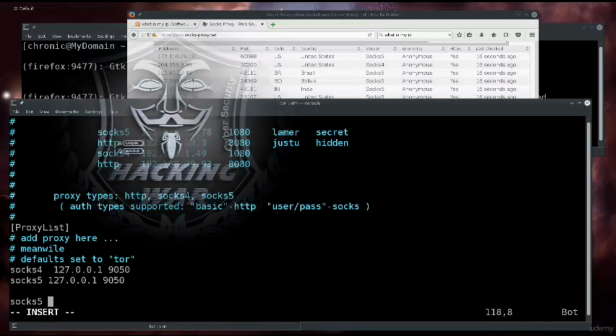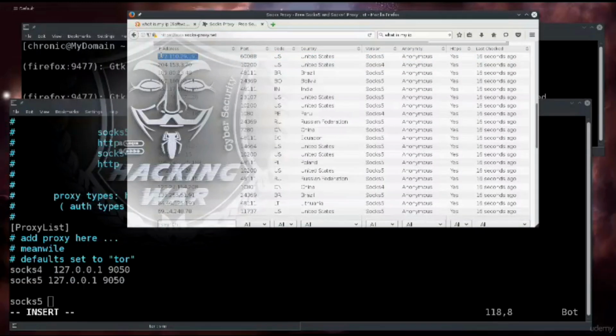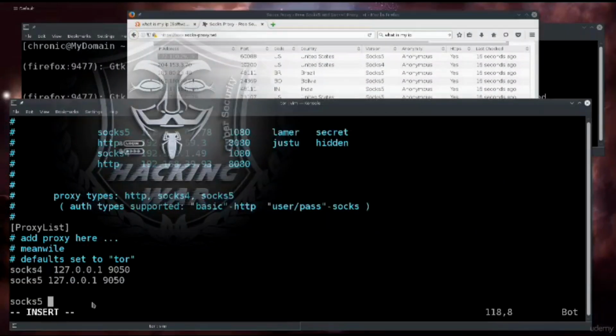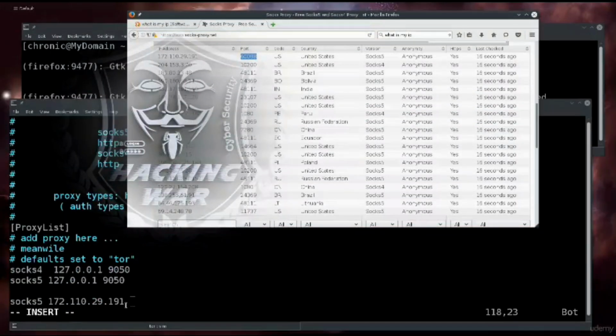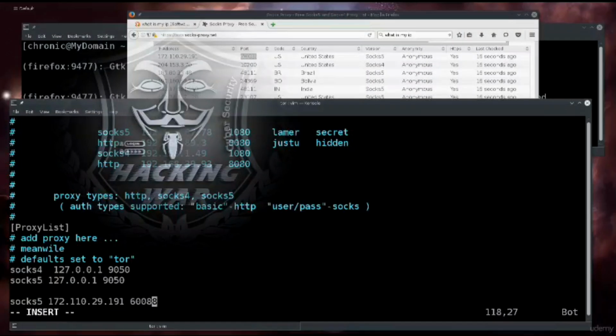And this is going to be, what's the IP address? Oh, let's just copy it. I am not in the mood to type today. Let's go ahead and take the port as well. And there we go. So let me just go ahead and delete this, tabify it, so to say.